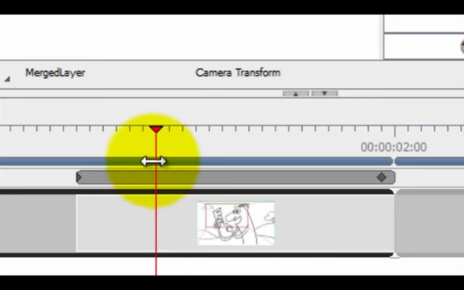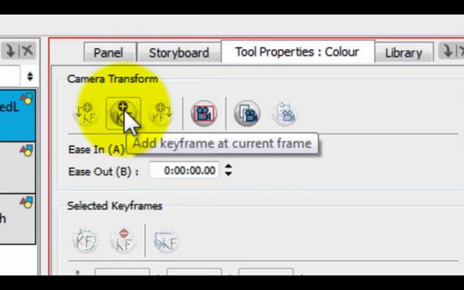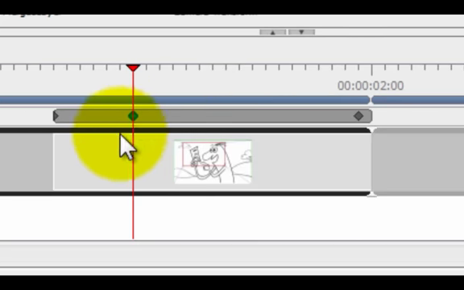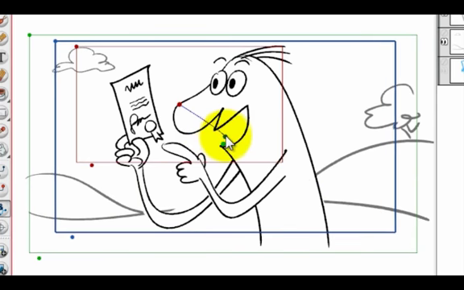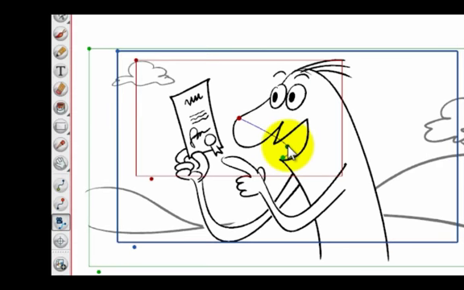So let's say I wanted to insert a keyframe in the middle of this panel. I'll just press Add a Keyframe, and now I have a new keyframe here on the timeline, and it also appears here highlighted with a bolder line, and it's blue. And as you add keyframes in between the start and the end position of your panel, those keyframes are going to appear to be blue. So you may want to have this intermediate keyframe just so that you can choose to have your truck go in a slightly different direction or hook in a different way.